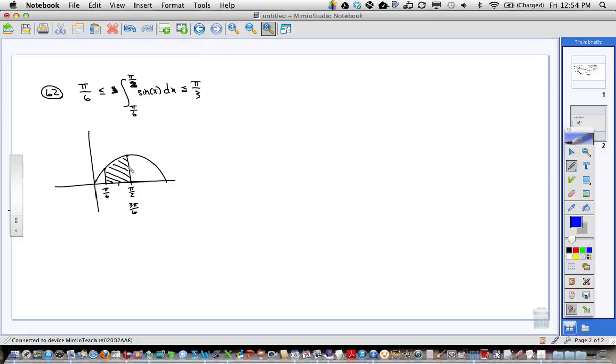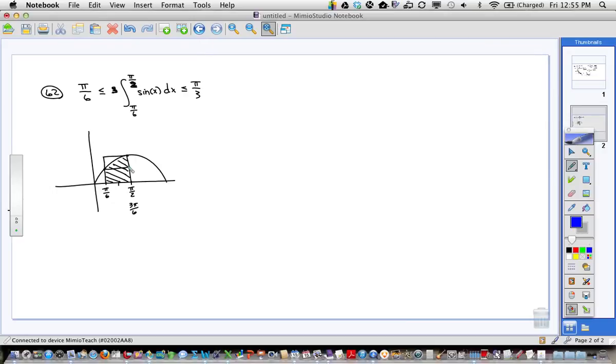But I guess in this problem we're thinking we want to trap it between two different areas, instead of just estimating what it is, right? So Tim's got a good point. If I just connected these two right here and did that trapezoid area, which I could do, we'd have a decent estimate of what this is going to be. But what they're trying to do is trap the area in between two known values. And so this is what they were intending for you to try to do.